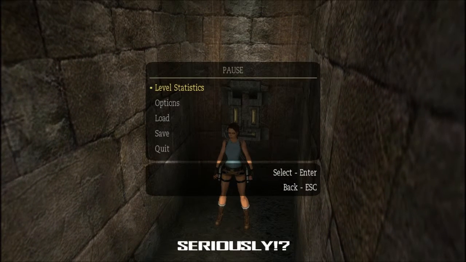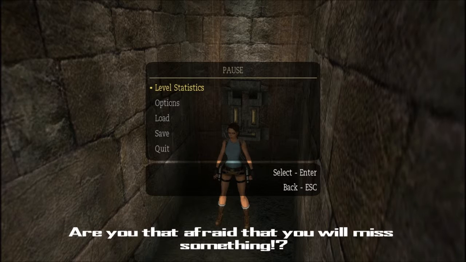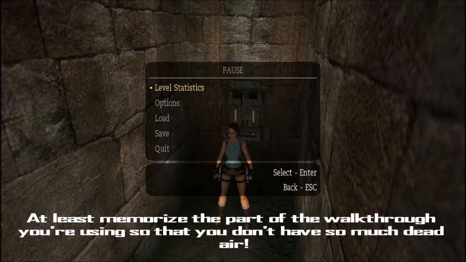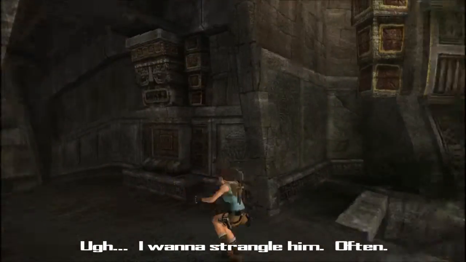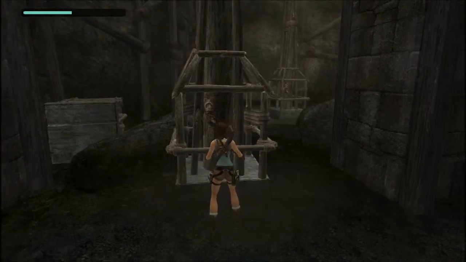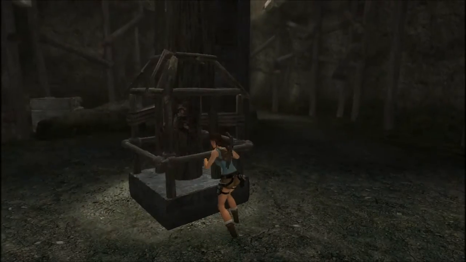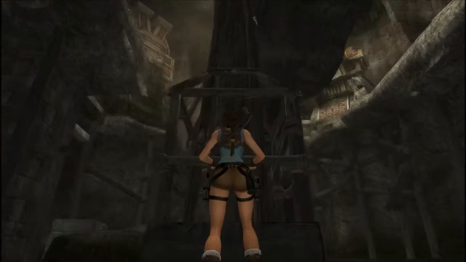Okay, now which way do I gotta go? Okay. Now I know where to go. Okay. Oh boy. Just gotta let go. We're good there. Let me see. I'm gonna have to move this. And you hurt yourself. Let's see. I just gotta get you over here. Okay, Lara, turn! Good enough.